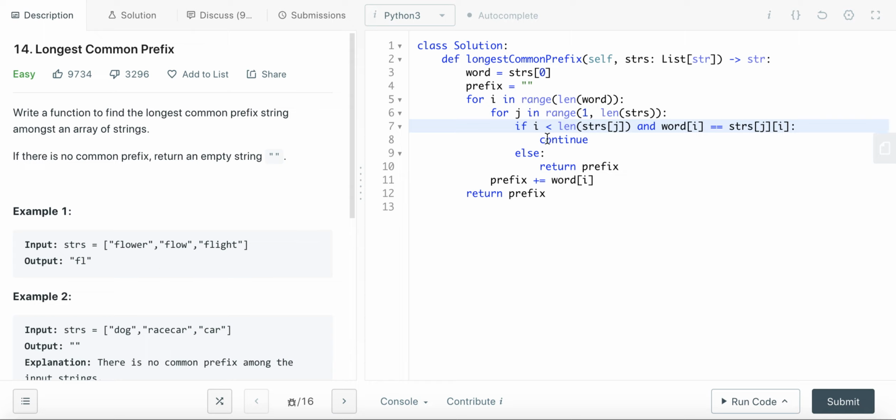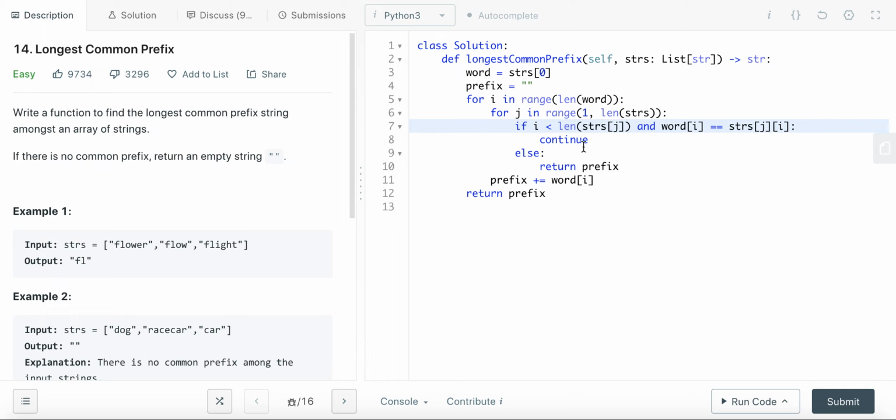In that case, first, this I has to be less than the length of the strings. So let's say if we have something, and then also this word I, in this case it's F, must equal the characters at the same positions in other words.